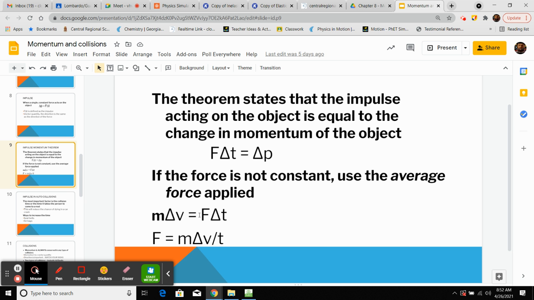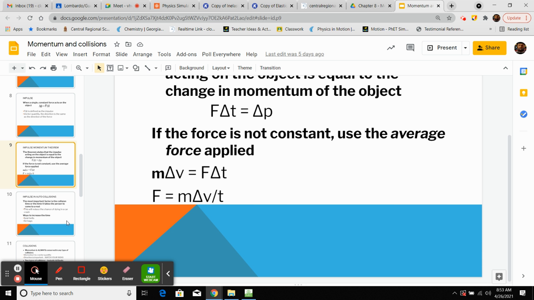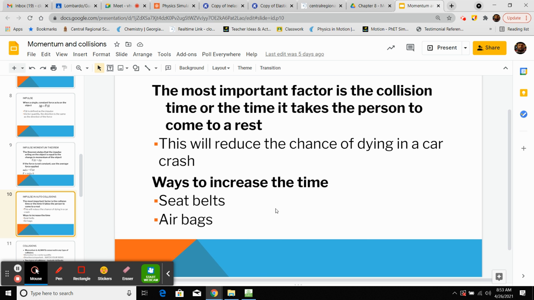no matter what. And then we can use this equation to solve for the one piece of missing information. If we know the change in velocity, the force and time, we can figure out the mass. If we know m and impulse, we can figure out the change in velocity. If we know m and delta v and the force, we can figure out how long. Those were part of the things on the homework from Friday.